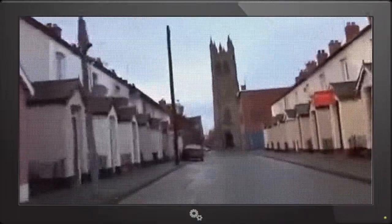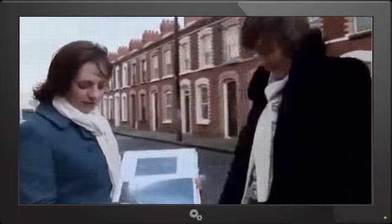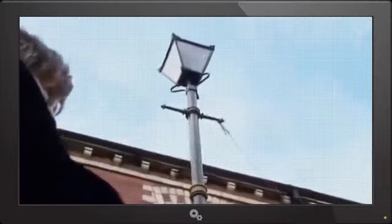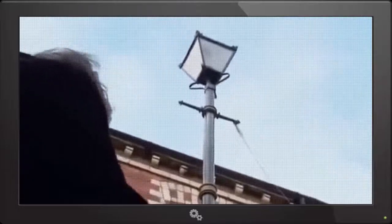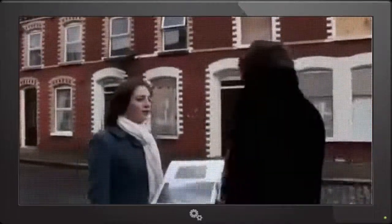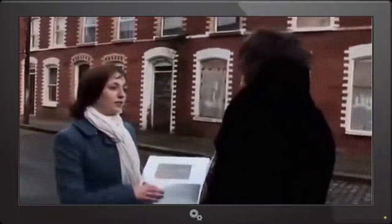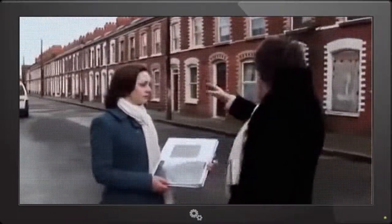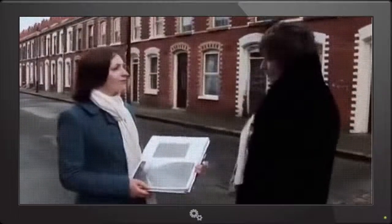Una, looking at this photograph of Belfast in the early 1900s, the street we're standing on now has a lot of the original features. It has indeed. It has got the original cobbles, and not only that, but the lampposts. The lampposts are beautiful. Absolutely. They would have been the original gas lamps, and they're absolutely wonderful that they're still here. So this is very close to what a street would have looked like when Harland and Wolff was at its busiest. Yes, very much so. If you were to take away just these posts, taking the electricity and just have the lamppost, you could be standing on a street where Titanic workers were in practically every one of those houses.